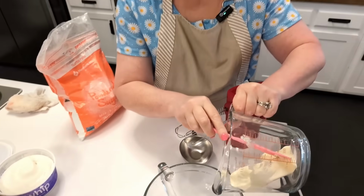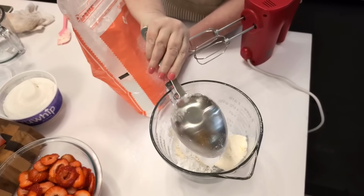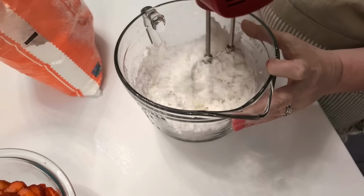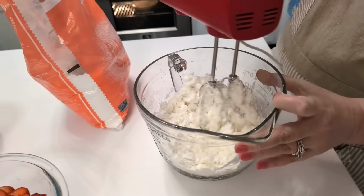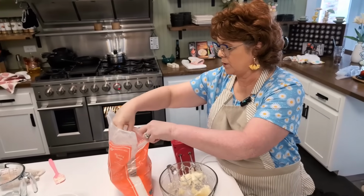Now, wasn't that easy? Now we're going to make a cream cheese icing, is pretty much what it is. And it's going to go over the crust that we baked. You're going to use 8 ounces of room temperature cream cheese and 3 cups of powdered sugar. And you're going to mix that until it's nice and creamy. So there's 1, 2. We'll start with 2, get it creamy, and then add the last one. One more.